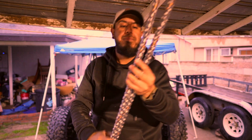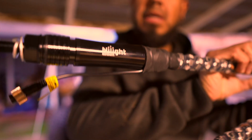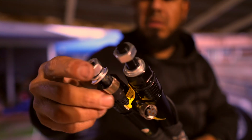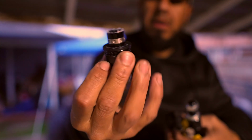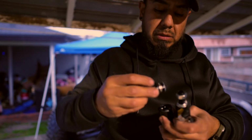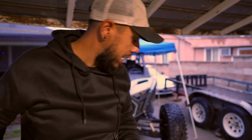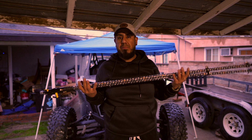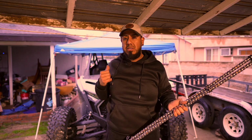Alright, so I did opt for, like I said, these night lights, and it does come with quick release mounts. You just pop it off, and this bolts onto your cage or whatever you decide to bolt it onto, and then you just pop them on and off. I have the original cage, as you guys know, the OEM cage, so I will be bolting it on. I opted for the 5-foot ones. I've run them before in the past, and I really like them. I actually have them still.